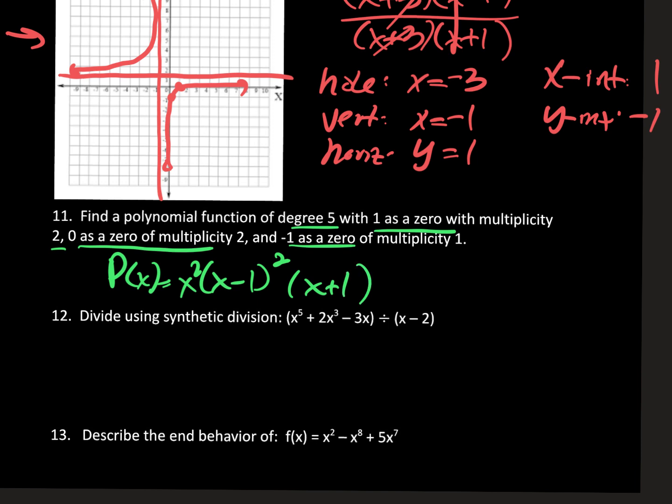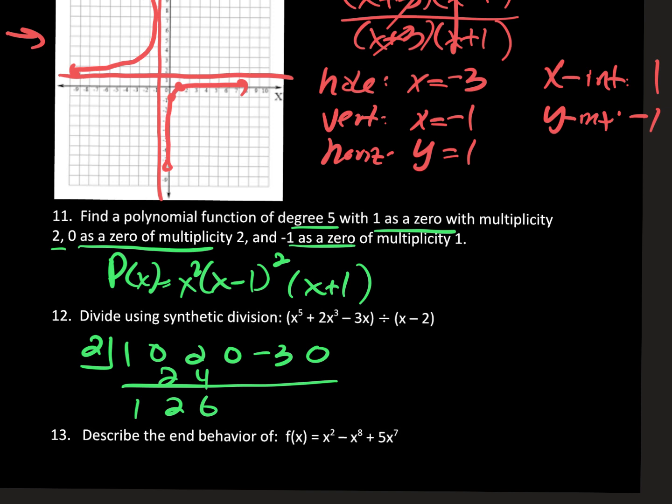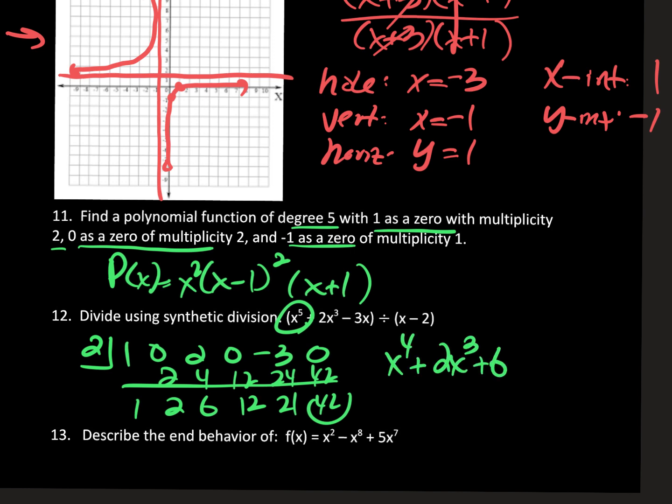That looks really good. Number 12, synthetic division. Put 2 in the box. Be careful for your zeros here. And here we go. Bring it down, multiply, add, multiply, add, multiply, add, multiply, add, multiply, add. And remember, because we started with degree 5 when we started the problem, our quotient is going to start with degree 4. And the numbers on the bottom are just the coefficients. And you decrease your x by 1 as you go.